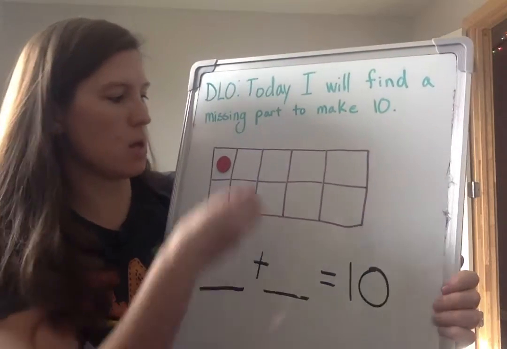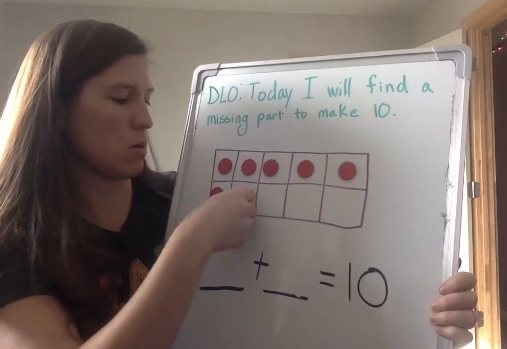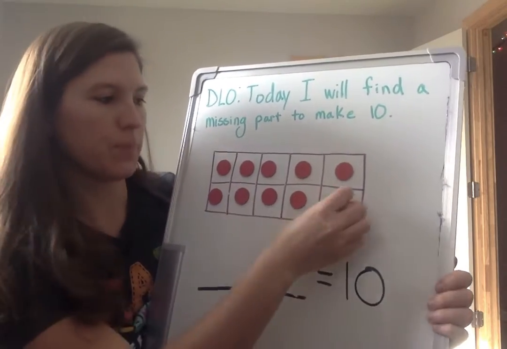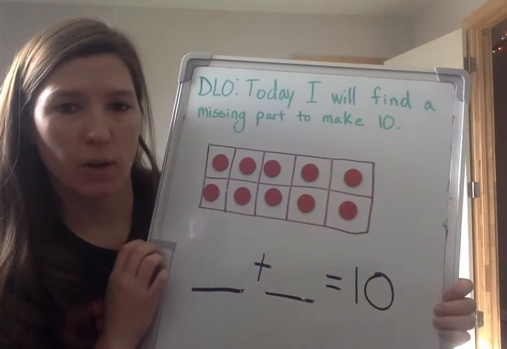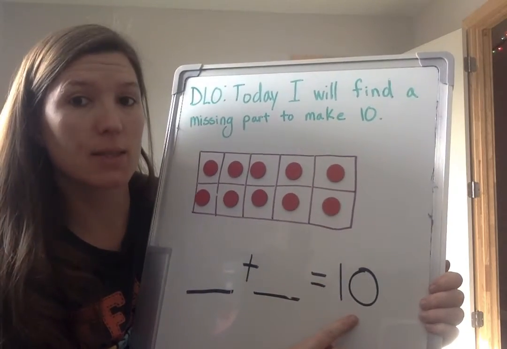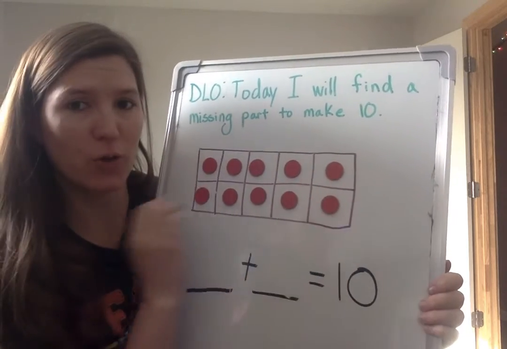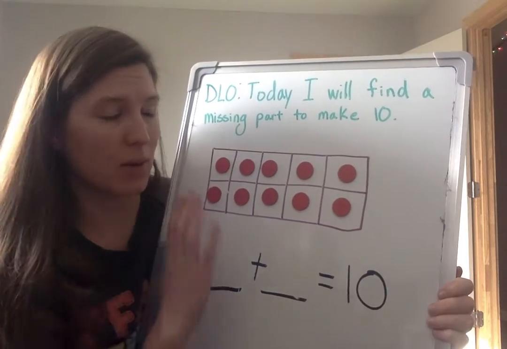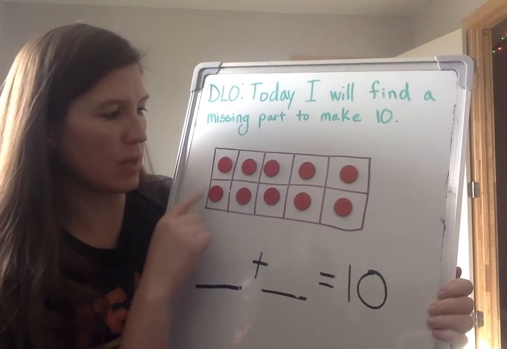Okay, I'll start with red. Fill in some blank spots here. All right, how many red do I have? I don't even have to count them because how many windows are in a 10 frame? 10. Do we have any missing windows? No, they're all full. I know it's 10. So that's something that you'll start to remember, that if the 10 frame is full, then you know that it's 10. But I'll go ahead and count them for some of the kids that need help with counting.